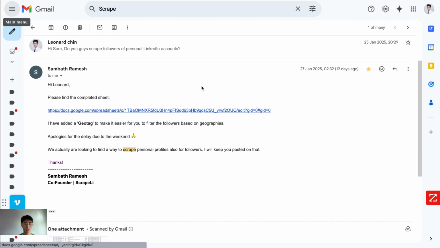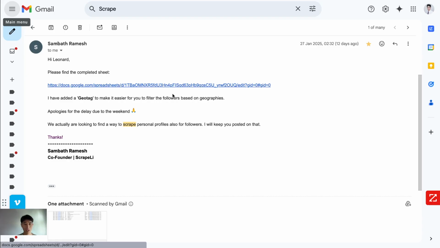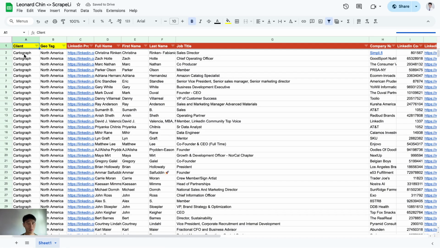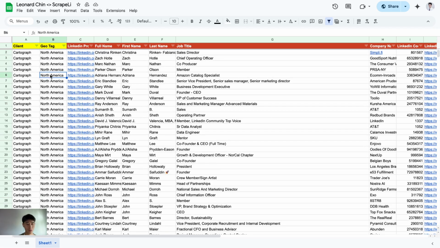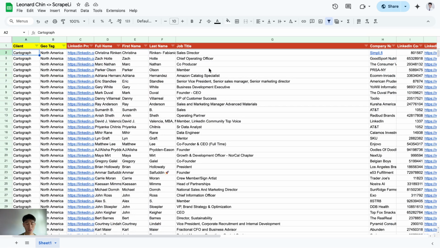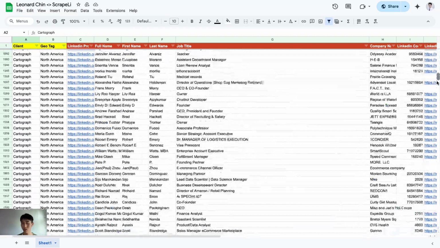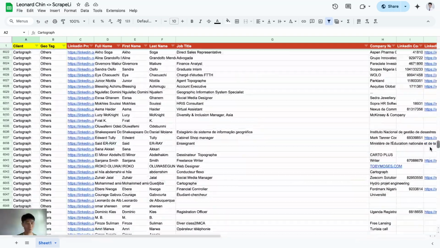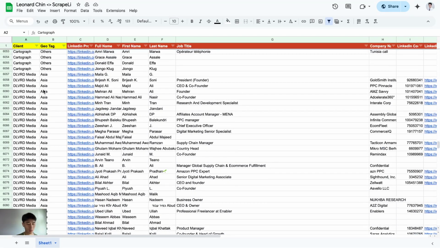With this file, let me see. I think for Cartograph it's about 6,000.